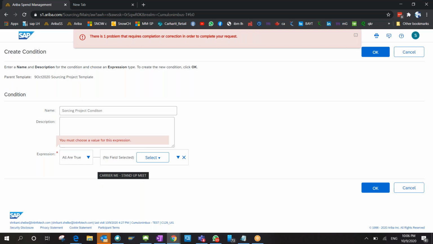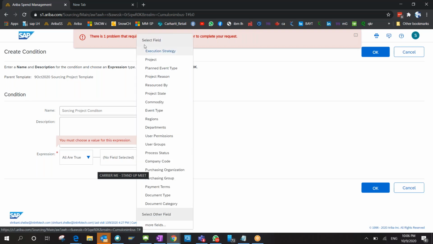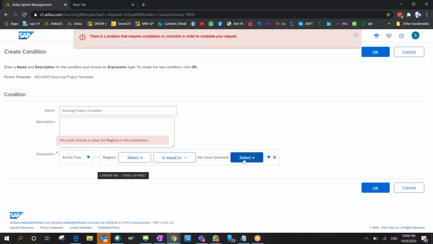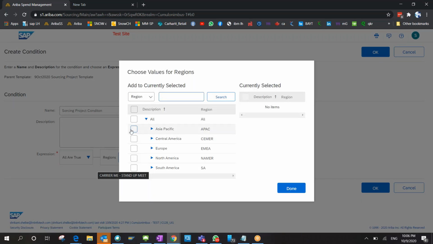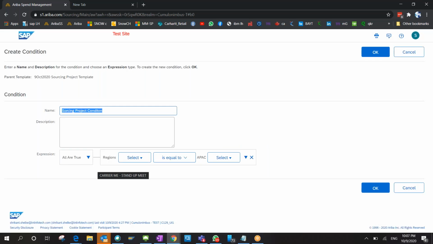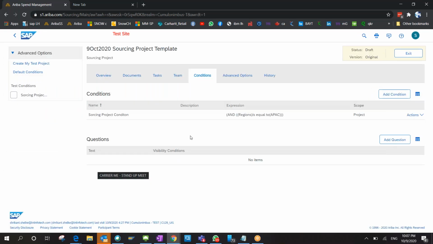I will make it so that if and only if the region is equal to India, then only this template needs to be selected, Asia Pacific. It means that for selection of this sourcing project, the test condition is that the region should be equal to APAC.